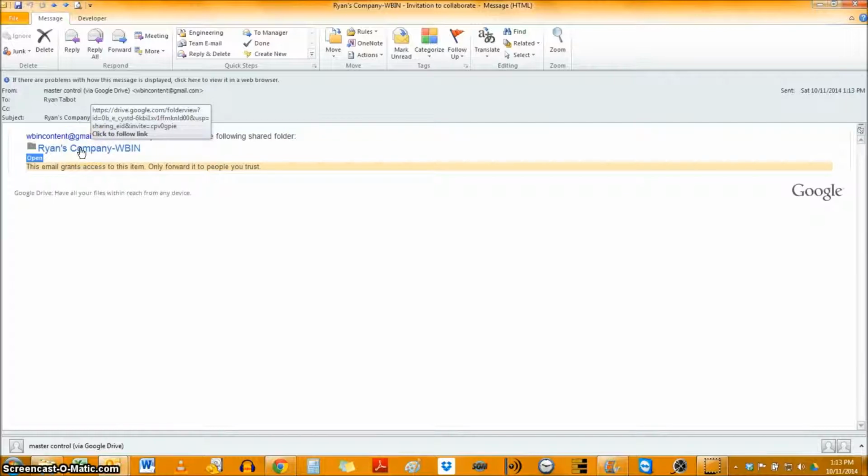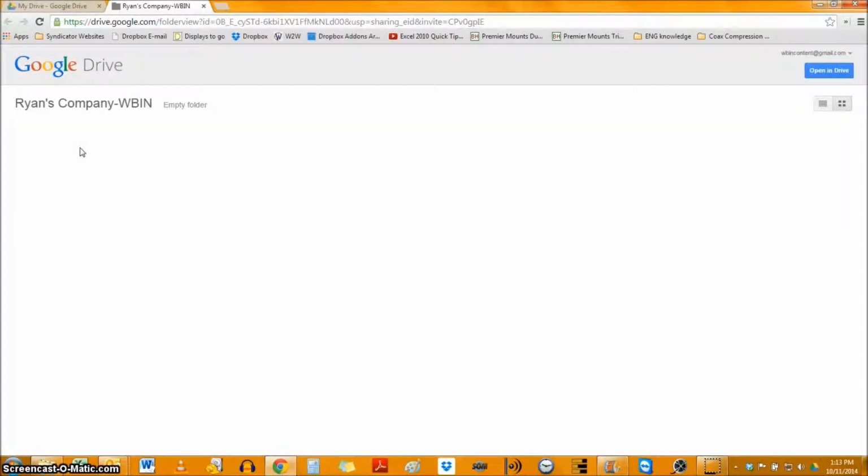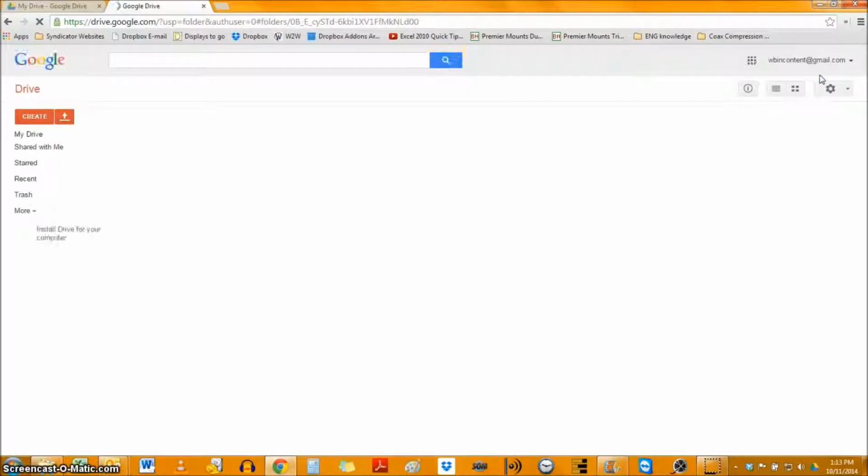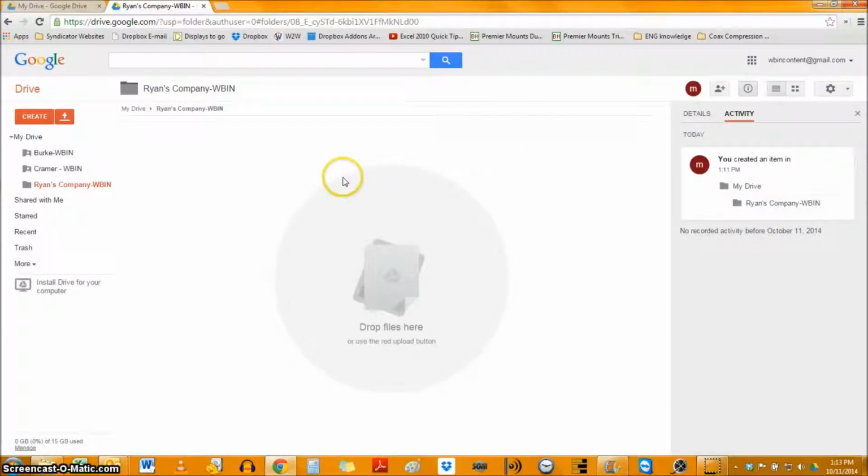So you want to click on this. Basically, it is a link. So click on that. And it brings you to what now is an empty folder. There's nothing there. So you can actually go over here and open it in Drive. It'll still be empty. But in the web version, I wanted to show you, you can take files and drag and drop them right into here, and it will upload to Ryan's Company, WBIN, and that will link with us.